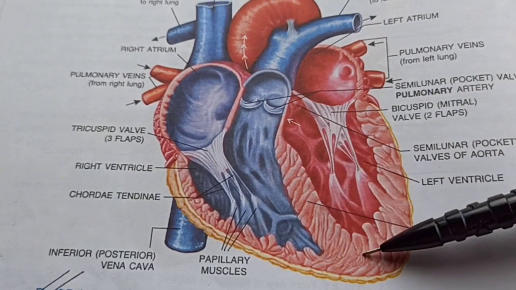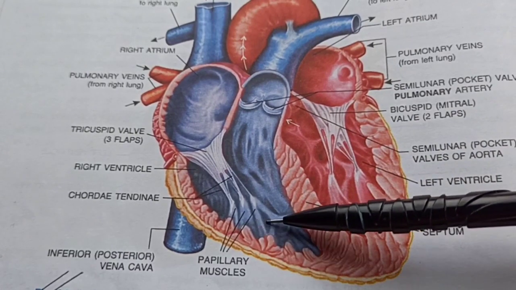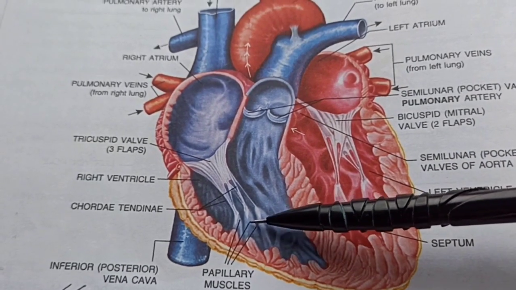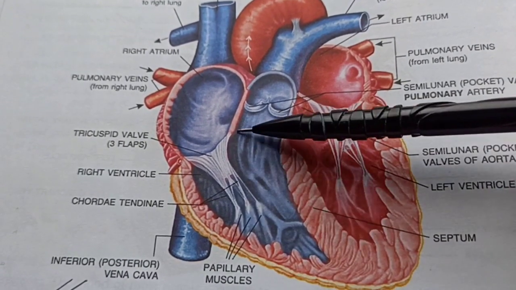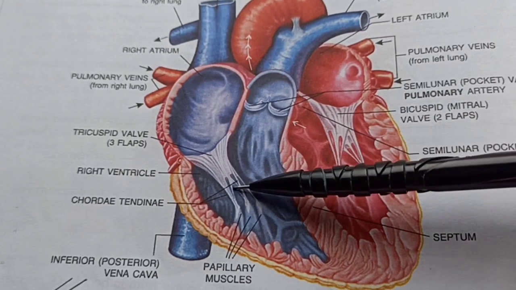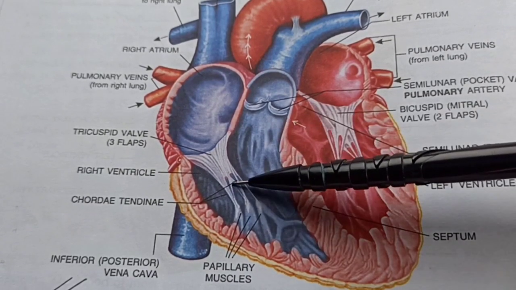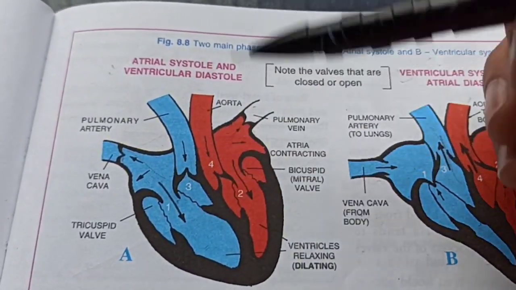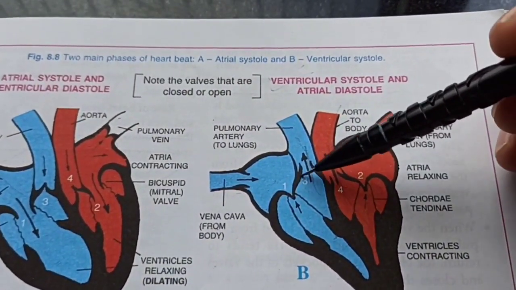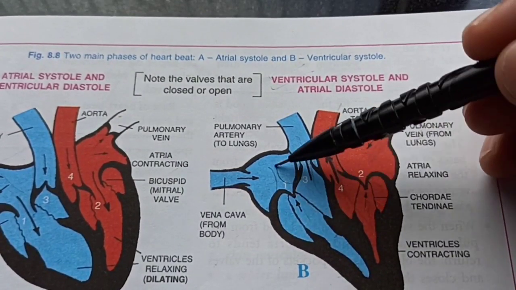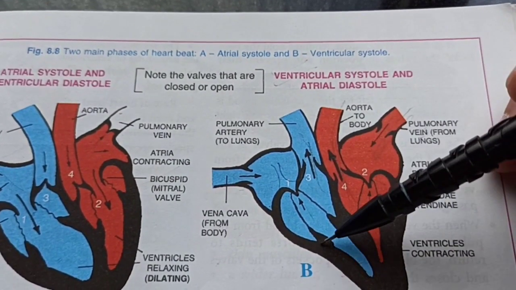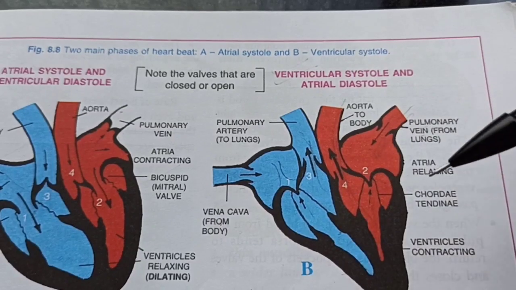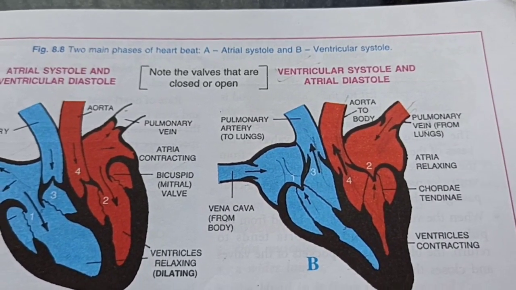This partition here is called the septum. There are some papillary muscles here, attached to which are the chordae tendineae, which keep these valves down. They hold them down. They prevent it from getting upturned. You see, when there is great pressure on them here, they should not get upturned and opened up in the opposite direction. That should be prevented. So that is prevented by these chordae tendineae, like the strings of a parachute, preventing it from getting upturned.